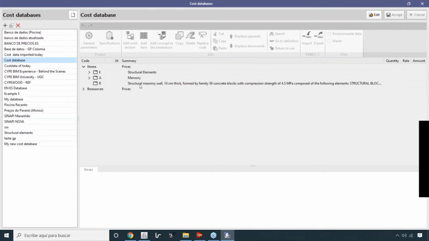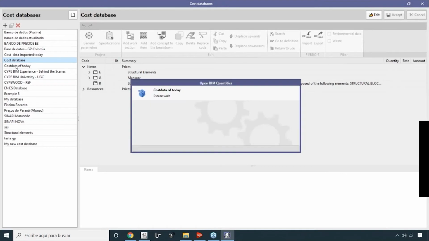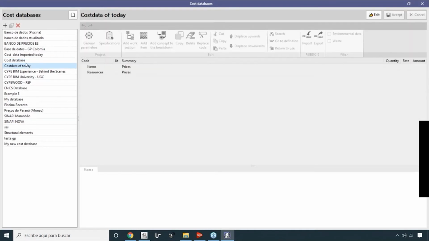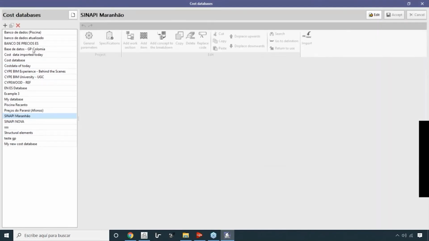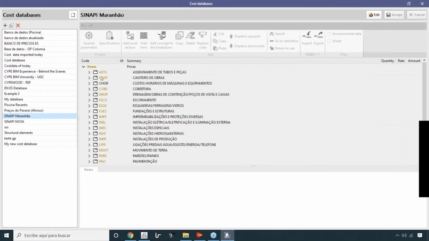Here there's a chapter that I think is not finished, or there's another one here with no information inside. But you can see I have prices from different countries. For example, in this case I have one from Brazil. I also have one from Colombia. I have something from Malaysia.